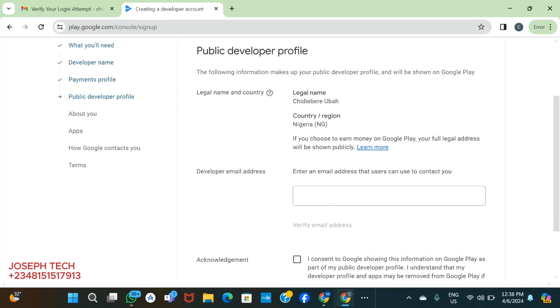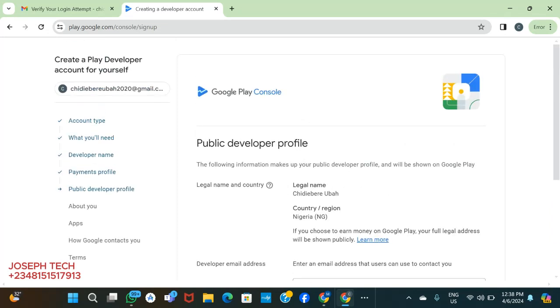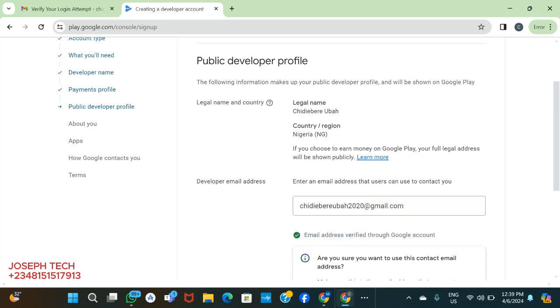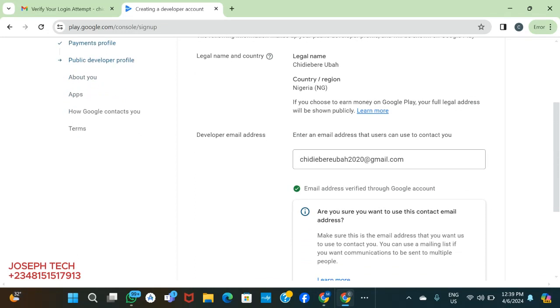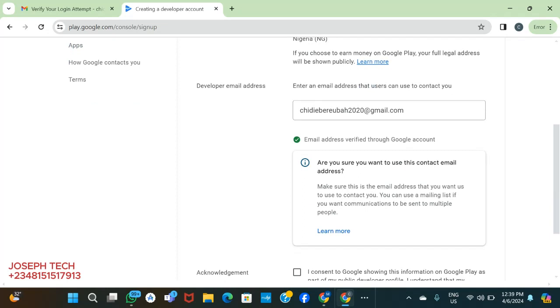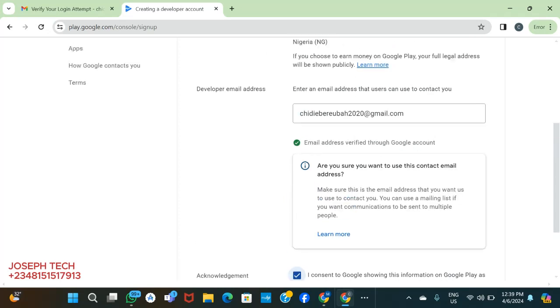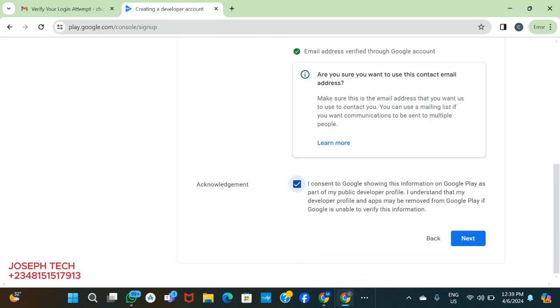Now they will request the email address of this person. For your email, you have to use the same email you are using for your console account, which is this email up here. So I'm copying it and pasting it here. You will know it's the same email because once you click on verify email, it will automatically verify. If it's not the same email, it will request an OTP to the other email you put. Though that's still fine, you can use the same email that you used to buy the console account. It's better.